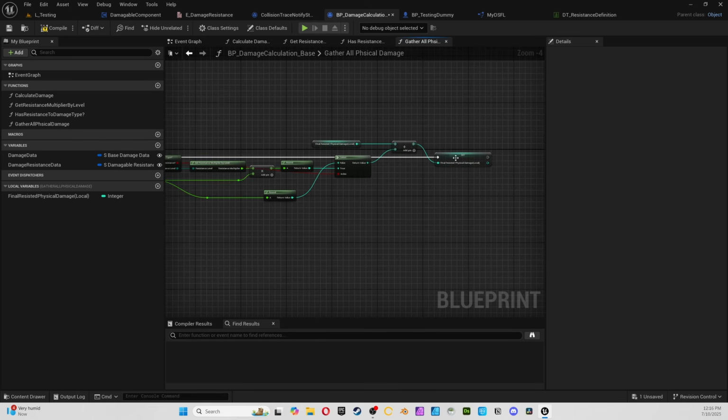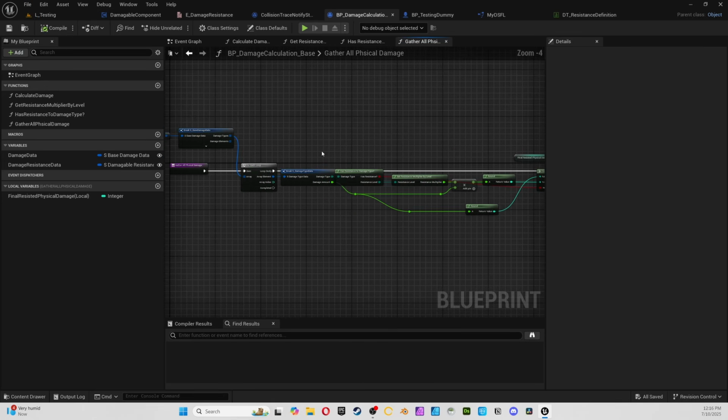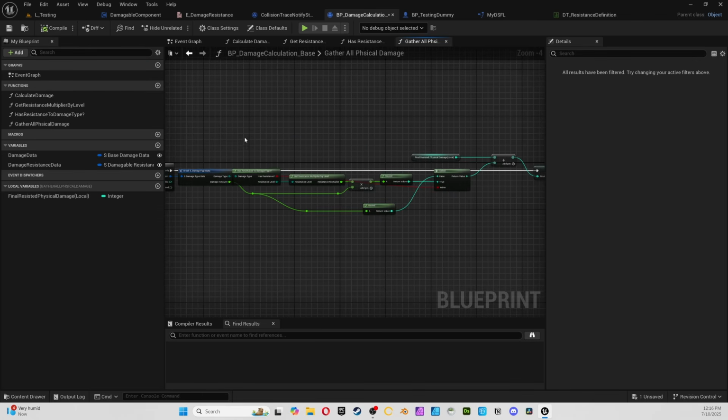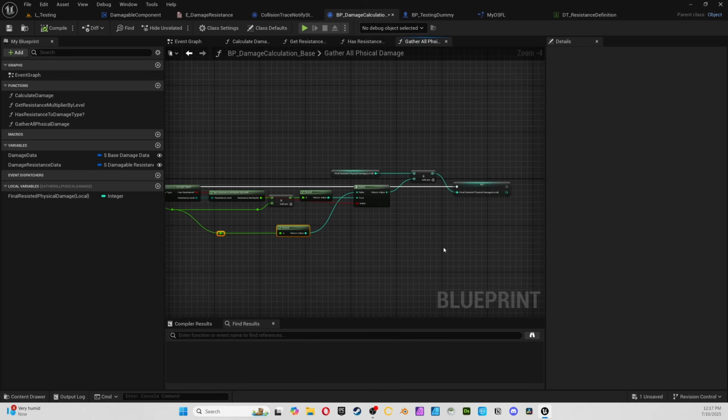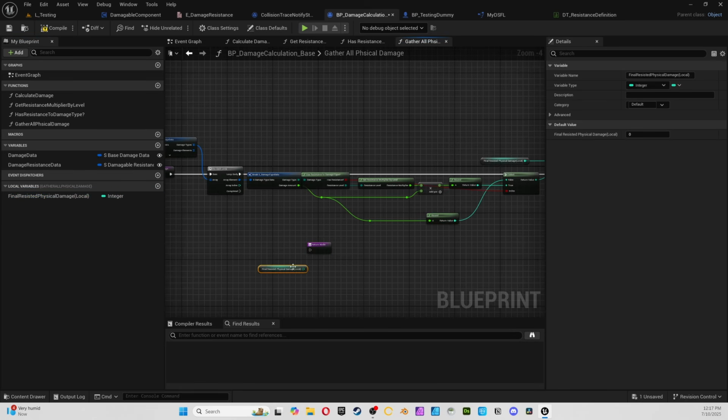And then set it. Hopefully that makes a little sense. We're just looping through all the damage types. And if the damaged actor has any kind of relevant resistance, we're calculating it when necessary and then totaling it.